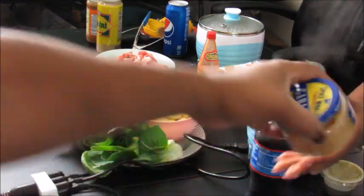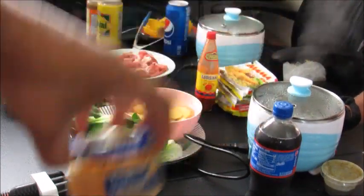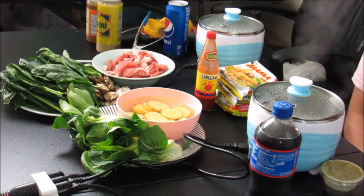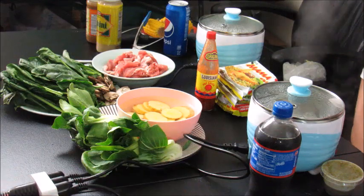I got some garlic in the jar. Actually, I got some whole garlic somewhere fresh. I got the beef base, and I got the chicken base. So we finna get started.